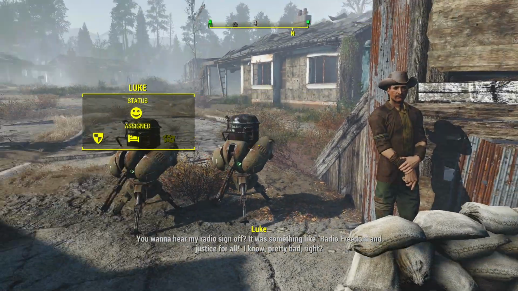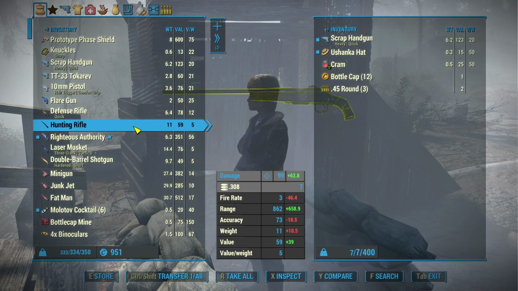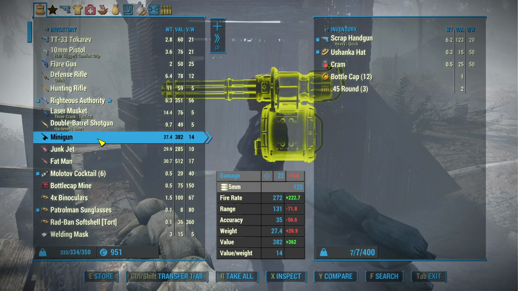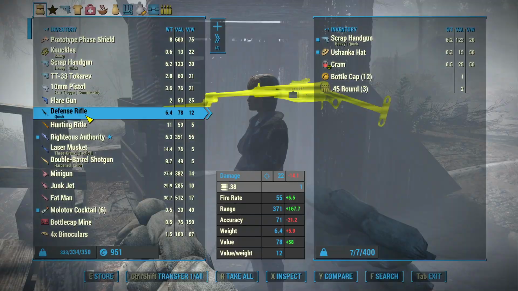My radio sign off? It was something like... I just need to trade gear with you. What do you have? Scrap handgun as well, not ideal. So what if I were to give you the Fat Man? No, not the Fat Man. Give you the defense rifle.